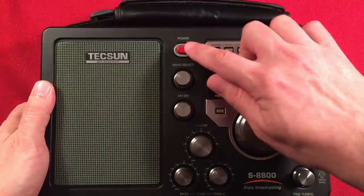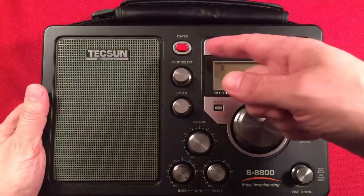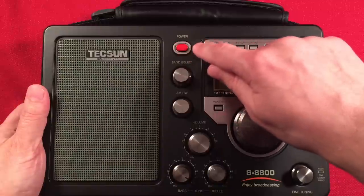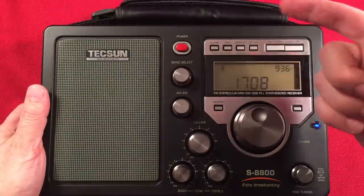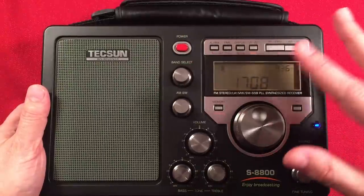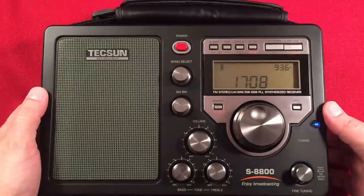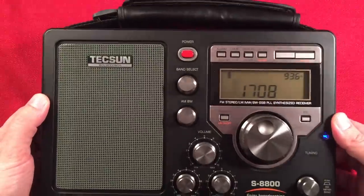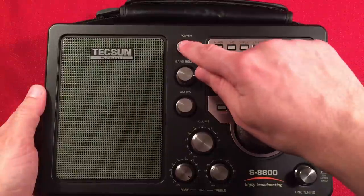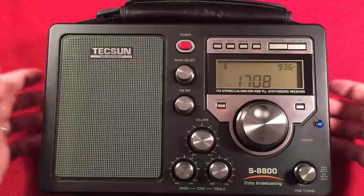Here we have a power button, bold and red. One thing about this radio is, why did they go with red? I don't know. If this was metal with like a red enamel around the edge or something, it would look really awesome. But they put a big red plastic button and everything else in here is beautiful metal. I'm guessing it's a carryover from a different radio. But yeah, somebody dropped the ball on that. It's okay, but aesthetically, it should be something else. I almost want to take this apart and paint this like a brushed aluminum color or something. I still might do that.